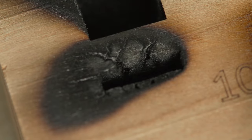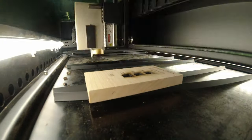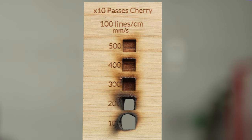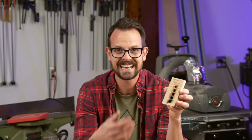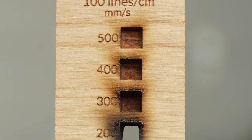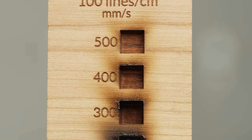These edges are all burned up and I need them to be sharp. I'm going to try again with faster engrave speeds, doing multiple passes. Even with 10 passes at 100 millimeters per second, I can't get through 12 millimeters and it's still burned on the edges. Looking at the only square that looks really good on the edges, it seems like I can't even cleanly engrave down to a quarter inch.